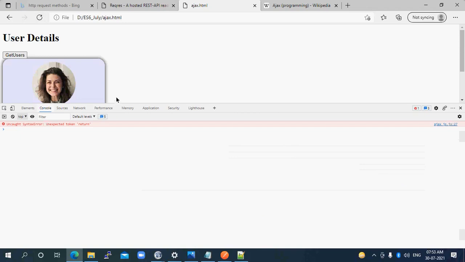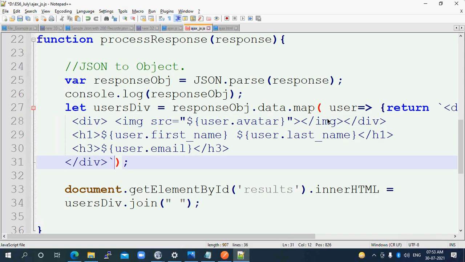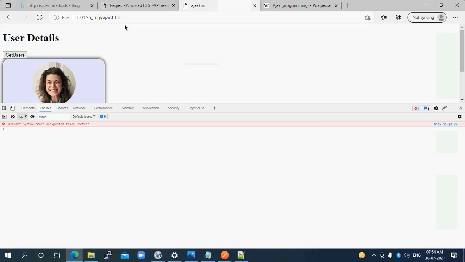Now, if I refresh it, syntax error, unexpected token return. Why? So we have to do it like, correct.